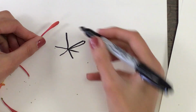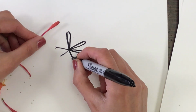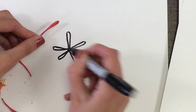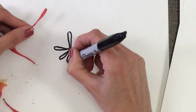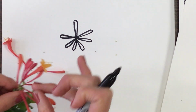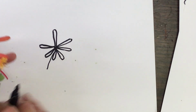1, 2, 3, 4, 5, 6. Well, this one actually had 7, remember? So I could do 7. Oh, silly. Now, between this part that has 6 and this part, there's a little stem. So I'm going to make a little stem come down like that.